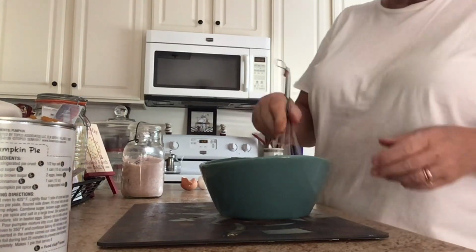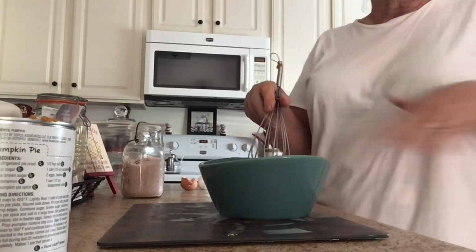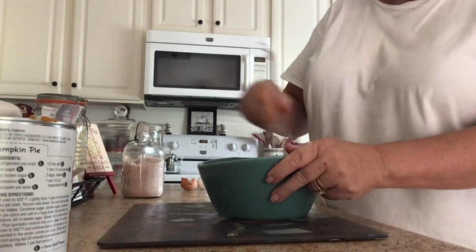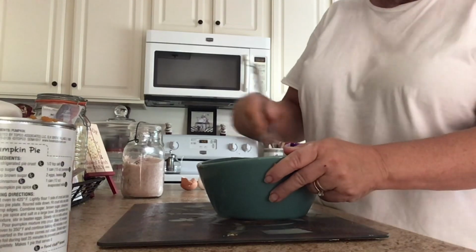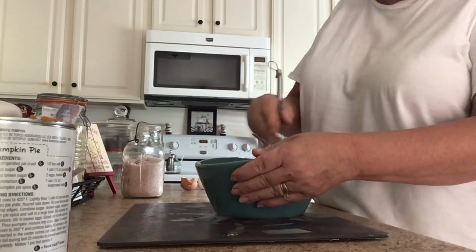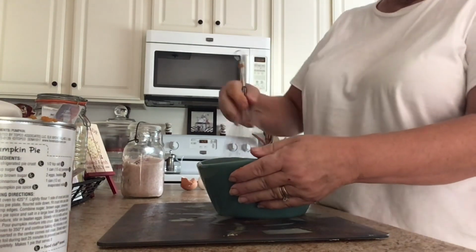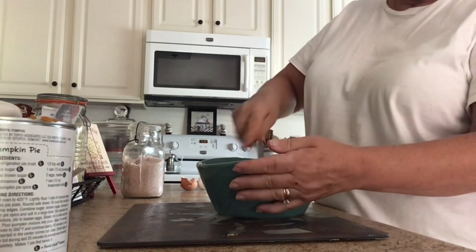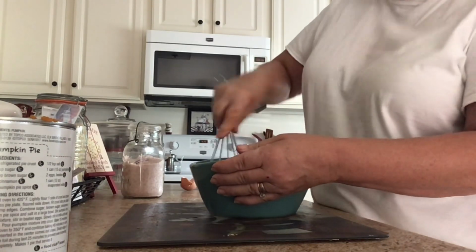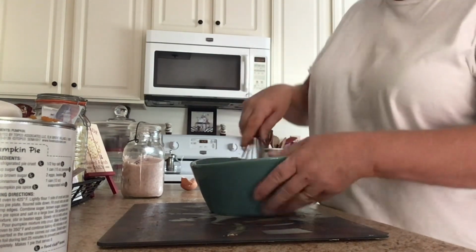And the reason why they do this is so that it evenly gets distributed. This is all together, the other bowl was all together, so it's a lot easier to do it this way than to just add the stuff one by one into the other one. You won't get that even mixture of this pumpkin. Can you do it? I guess you can, but then are you going to get that even mixture? Okay, so that's mixed all together.